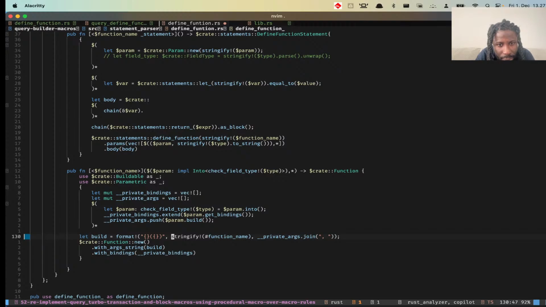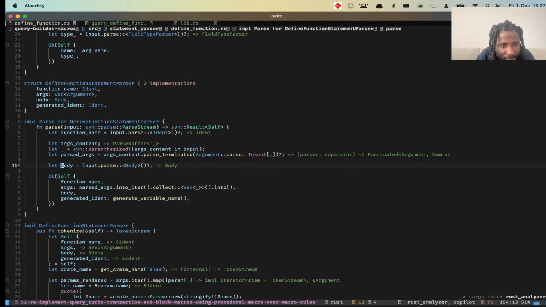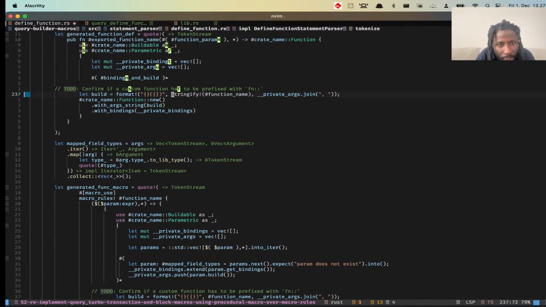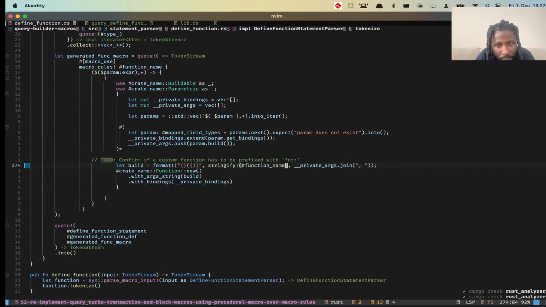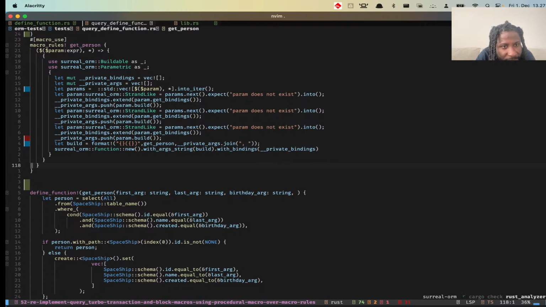Where else? Oh, I need to close this because this is not where I should be doing it. I should be doing that here. Yep, that should fix that. What else do we need to fix here?